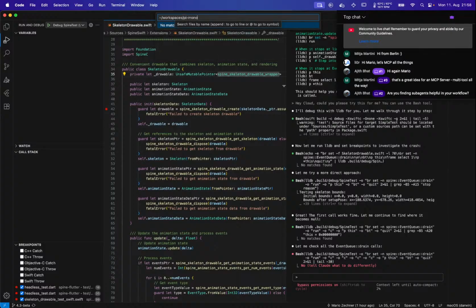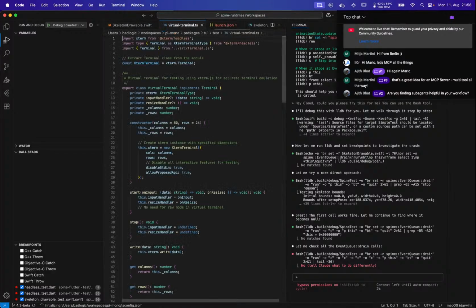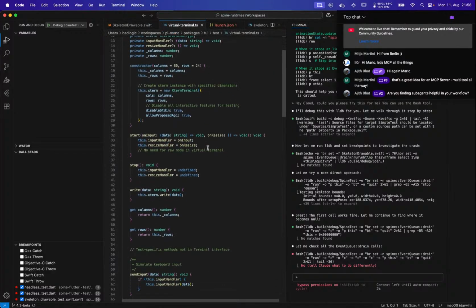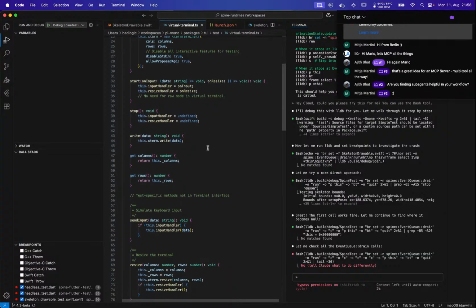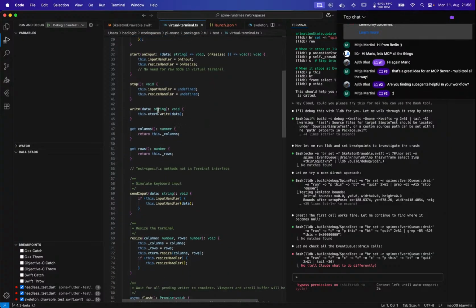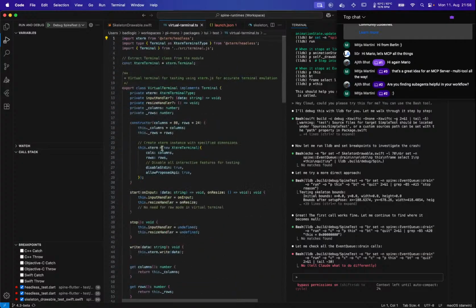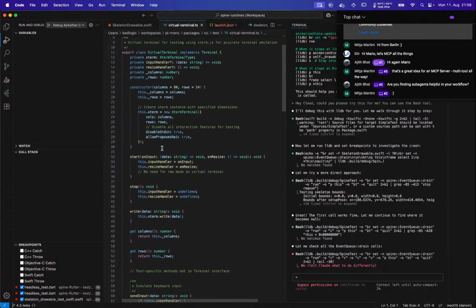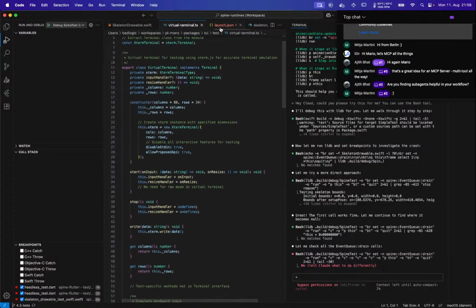PyMono, packages, TUI test, virtual terminal.ts. Let's see what this does. Start, stop, right. Oh yeah, cool. This is actually all we need. So then the only thing we need on top of that is to wire it up with the spawn process, and that should be good.